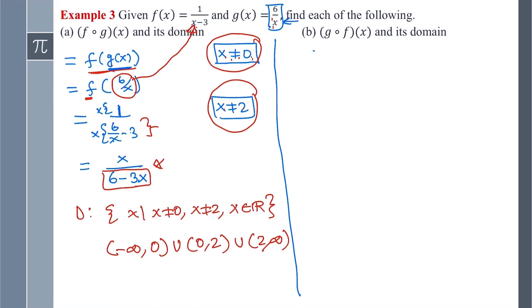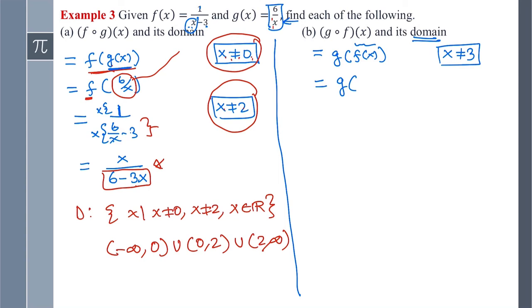So this can be written as g of f of x. Now here, when we are finding the domain, the inside function is f. So we have to look at the restriction for the domain of the function f of x. Now f of x is 1 over x minus 3. That means x cannot be 3 for f of x. If x is 3, then we get 1 over 0. So the first restriction is x cannot be 3. We really need to consider this. And then let's go ahead and find the composition.